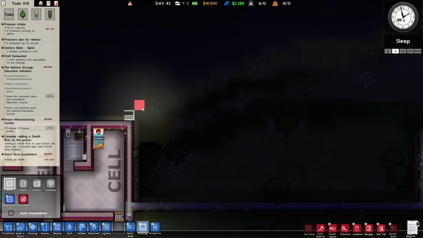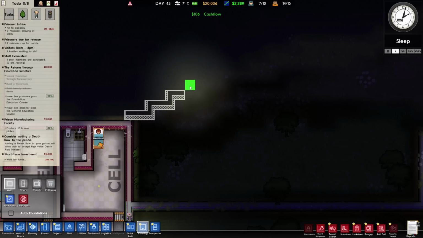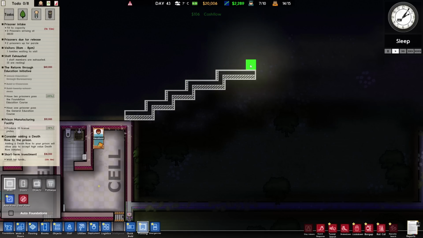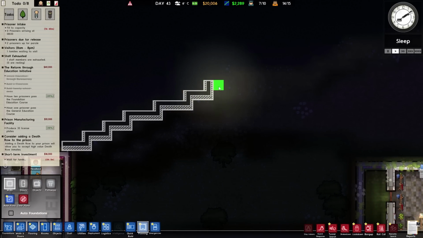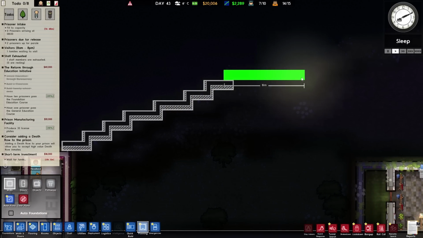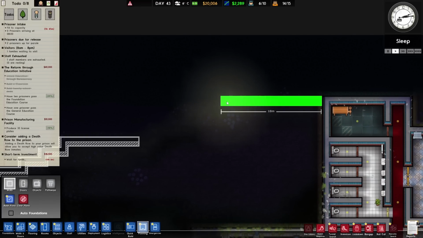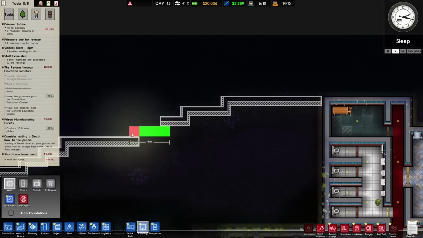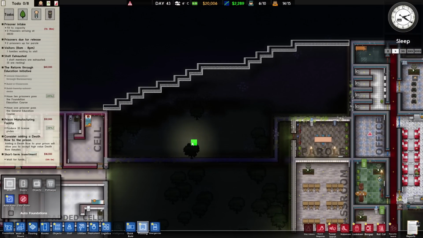So I think we're going to end up with a wall going all the way along the edge. And that's okay. That's fine. We'll just build a wall right to the edge. It might look a bit of a mess, but that's okay. So we'll just connect that up. Yeah, like that. Does that go along there? No, that doesn't. Does that go up? Yes, it does. Okay, so it's going to be a little bit of a weird one to sort out, but that's okay. So that can go all the way to there. That can go to there. That can go across like that. Yeah, it's a bit of a mess, isn't it? But there we go. So that will be the outer edge of the prison.